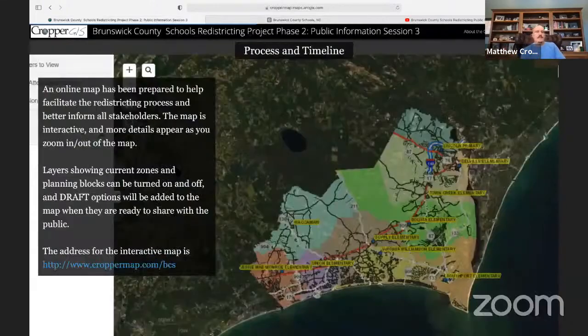Another thing I forgot to mention at the beginning of the session: you'll notice in your Zoom there is a toolbar at the bottom, and there's a Q&A section in there. As I'm giving my presentation, if you have questions, feel free to type them in that Q&A, and I will look to field some questions after this presentation is over. If we start to see common questions, we can even put them into a frequently asked questions document. So feel free to post your questions, and when I'm done with the presentation, we will help answer some questions if we're able to.